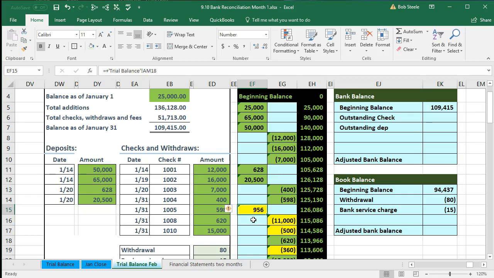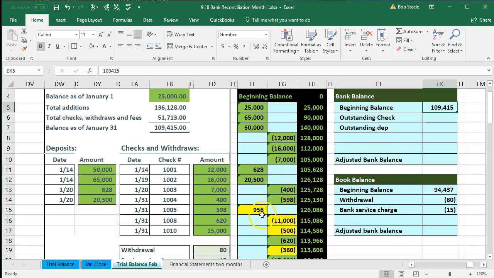All we need to do then for the January bank reconciliation is to reconcile the fact that it's a timing difference. To do that, we're going to go up to the bank balance up here and say that the bank balance needs to be adjusted, meaning that 109,415 is not entirely accurate. It's not that the bank really got it wrong. It's just a timing difference. They don't know that this deposit has happened and just hasn't cleared yet. So they're kind of wrong just from lack of knowledge. Therefore, we're going to make the adjustment here.